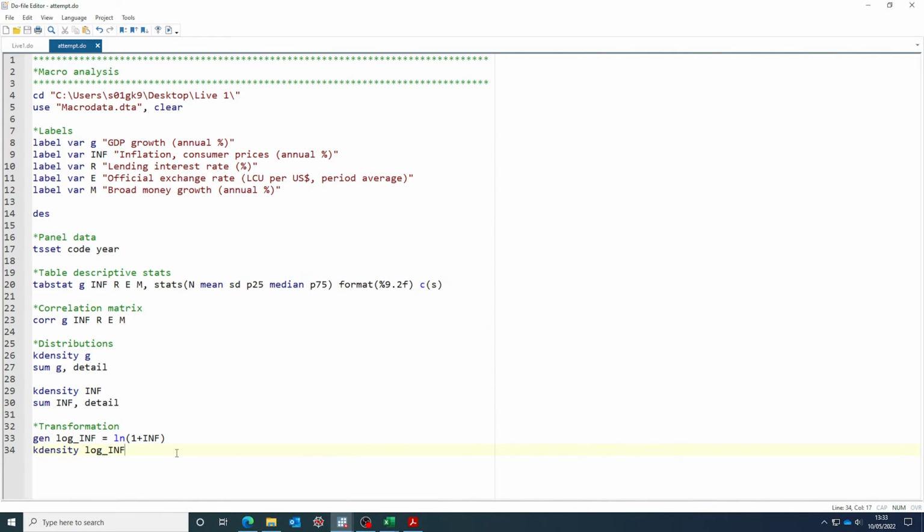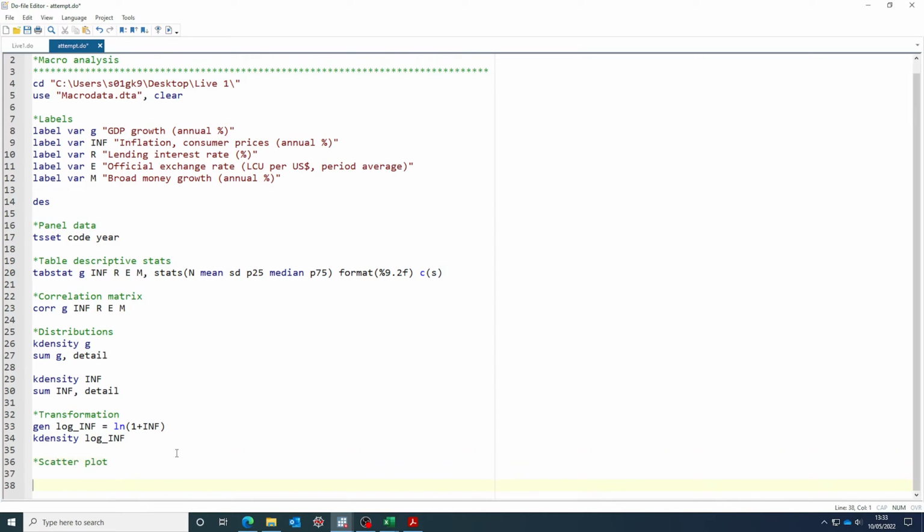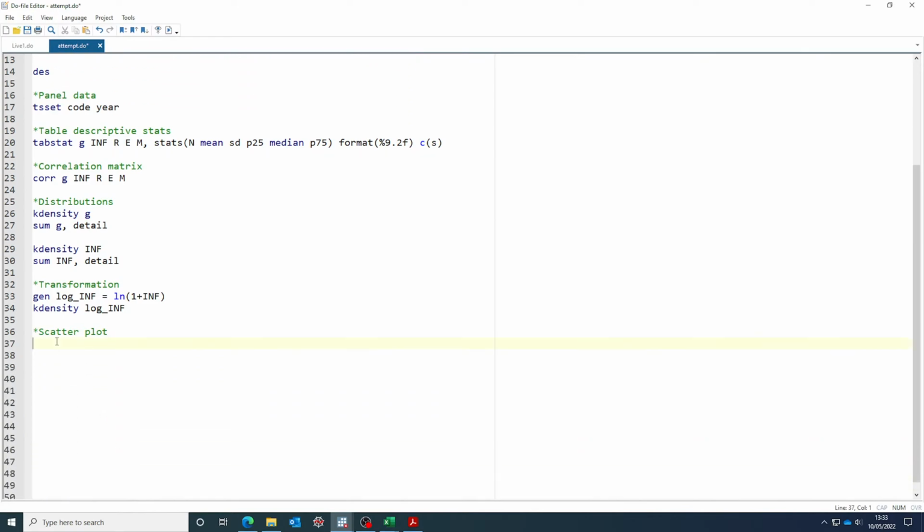Now again, before I do regressions, the next thing I always do is I look at some scatter plots. That's another thing I would strongly recommend, because many effects you don't see easily in a regression model. In particular, if you have a strong nonlinear pattern, it's better to spot this pattern in a scatter plot.